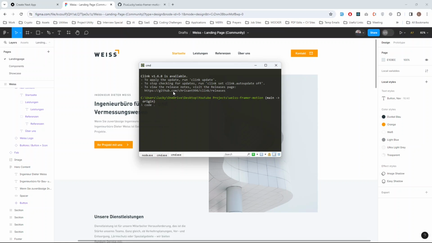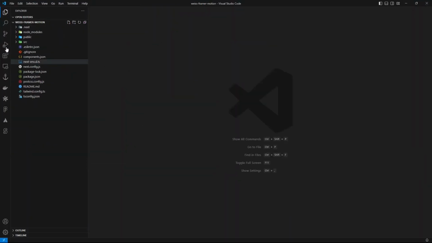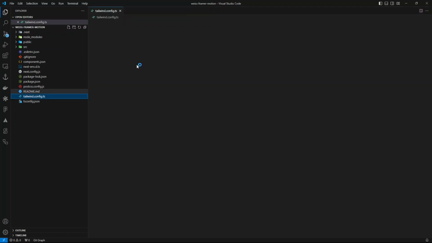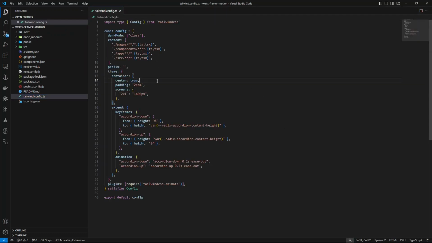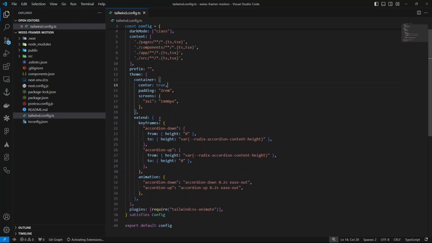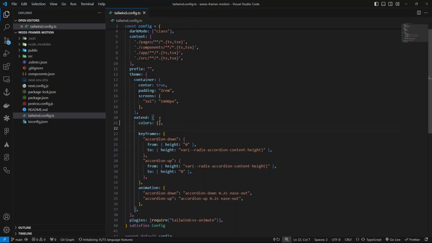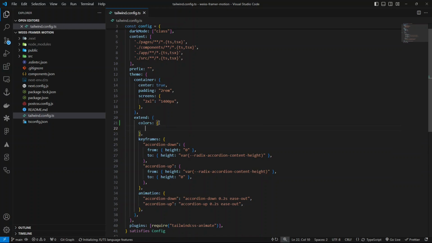So you can just do the code dot command. It's going to open this in your VS Code, and you have all your projects set up. You want to go to tailwind.config.js. It might look small, so I'm going to pump up the font a little bit, and I think that looks better. Under the extend, you want to have the colors, so we'll just set it up. Most of the time we just have primary, secondary, and tertiary in some cases.